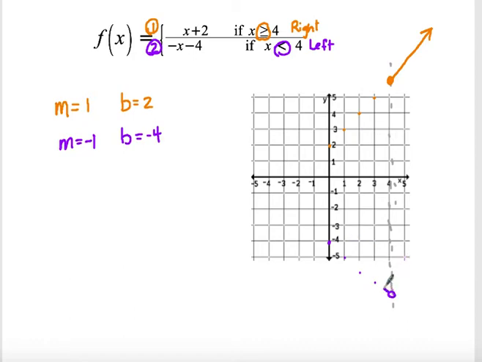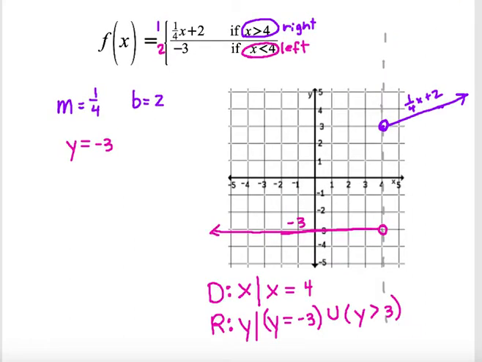Okay, so when I graph this to the left, it's going in this direction. So this is my negative x minus 4 graph, and this is my x plus 2 graph. Notice that once I get them drawn, my arrows are always going in the opposite directions at the ends. If they're ever going in the same direction, then you probably have done something wrong because that will no longer make a function.